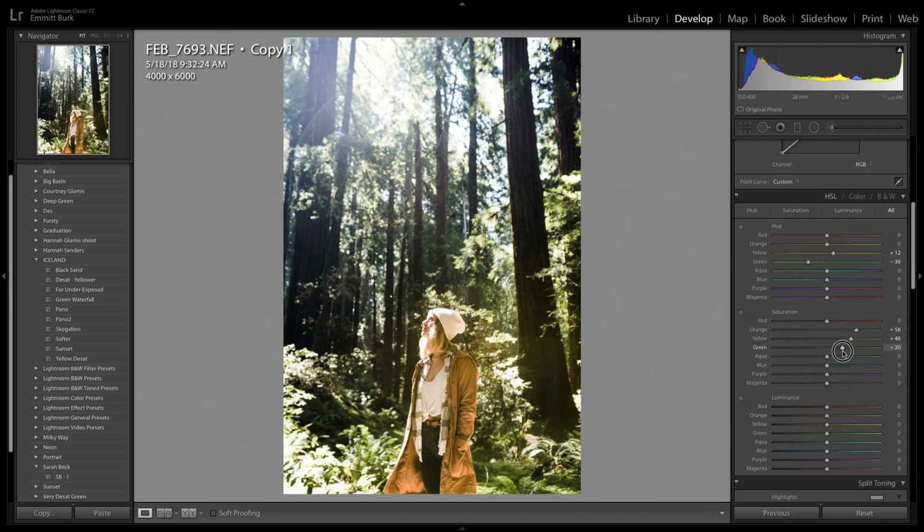I'll bring the greens up a little bit too because those sort of fell off. You can mess with the blues. For example, this one had a lot of blues from the blue sky peeking in. I personally am not a big fan of blue. I'll pull it up just a little bit because I see some in the light right here.